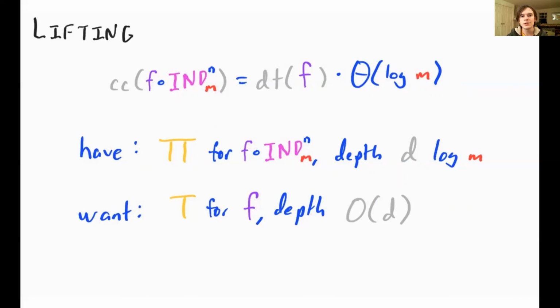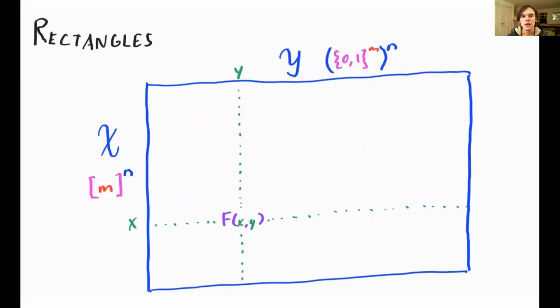So we're proving the hard direction, which is that we have a communication protocol, which has depth d log m for the lifted function, and we're going to extract from it a decision tree for the original unlifted function f of height only order d. And to do this, I'm going to have to give you one more view of how communication protocols operate. And if you haven't seen this before, this is the one to remember. If you take communication complexity, this is the one that's most useful.